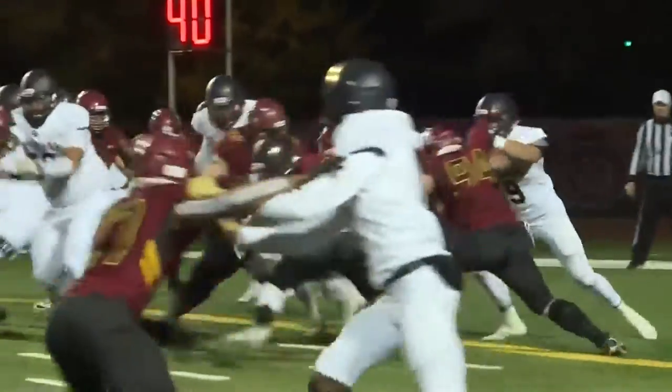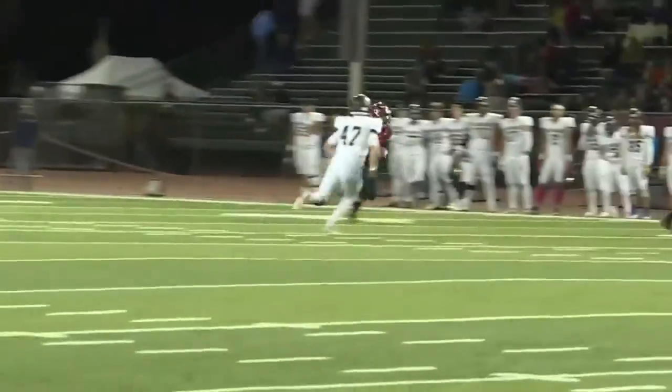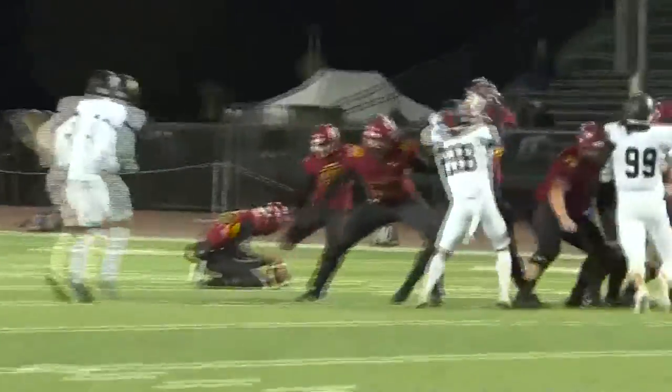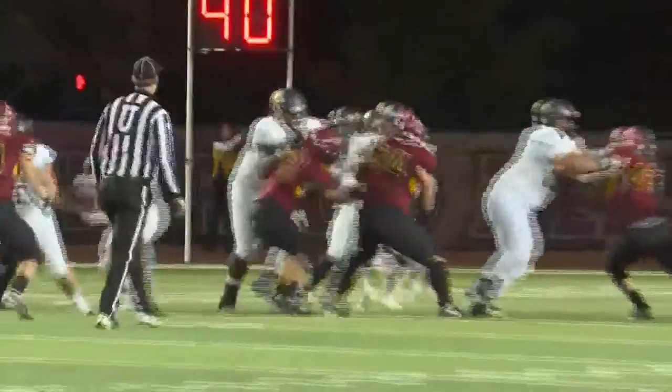So with the shadow of the goalpost behind him, the Skyhawks select the handoff and avoid the safety, but they would go three and out. CMU winning that field position, go to the air — Howard finds Maestas on the far sideline, he gets tackled out of bounds. Mavs get stopped, but they are close enough to go for points. And Ruiz Diaz kicks it up, but it's no good.